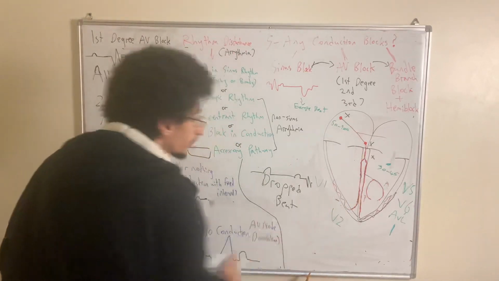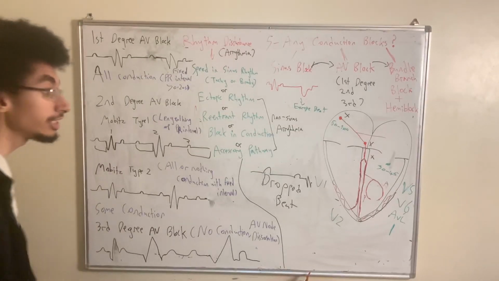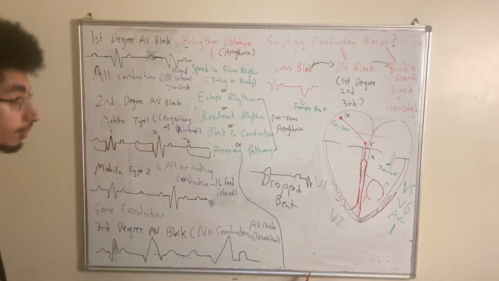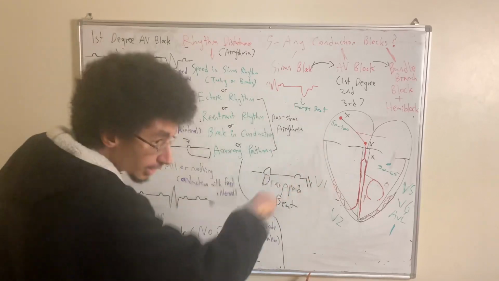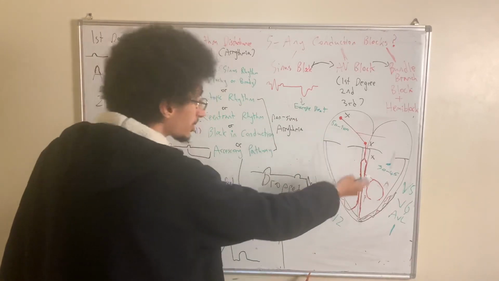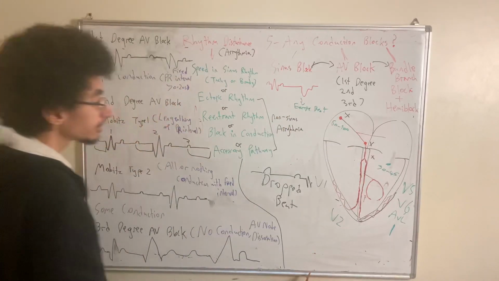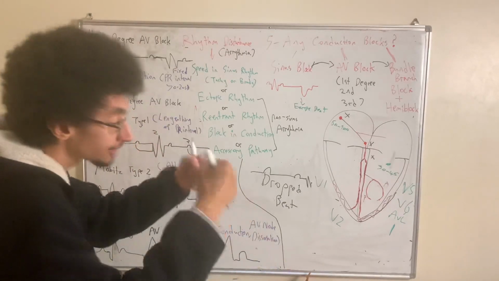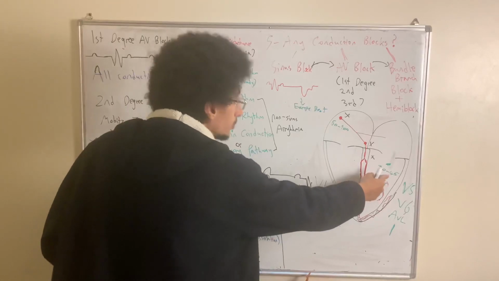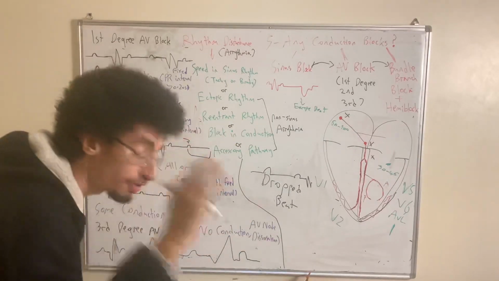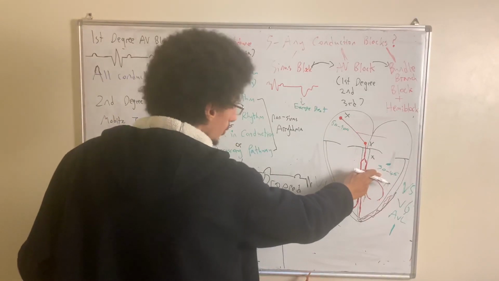But the ventricles are not receiving depolarization from this blocked AV node. So now the ventricular pacemaker cell is going to generate its own action potential. It's going to produce a bizarre and wide-shaped QRS complex that's very inefficient and takes very long to depolarize. And since it produces 30 to 45 action potentials per minute, it will also be very slow.